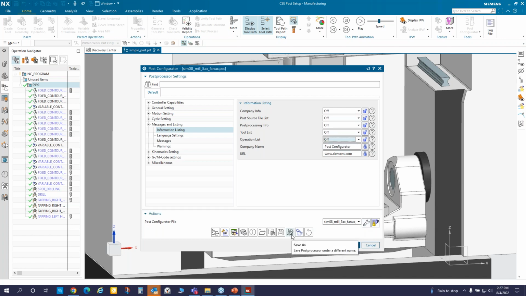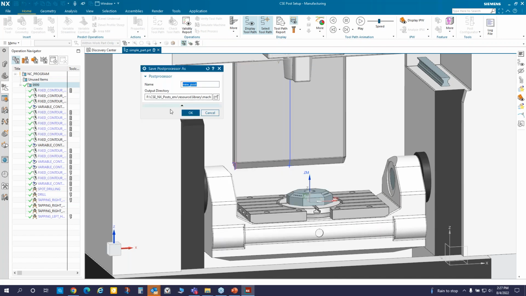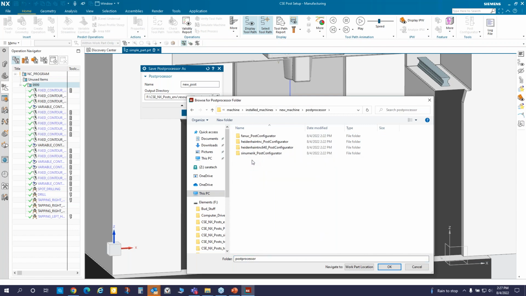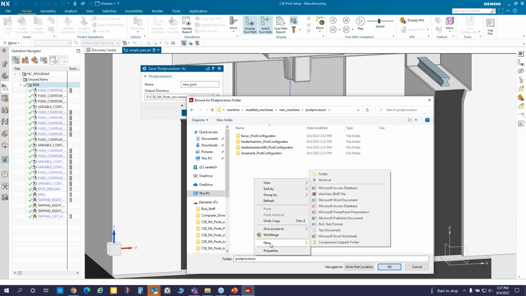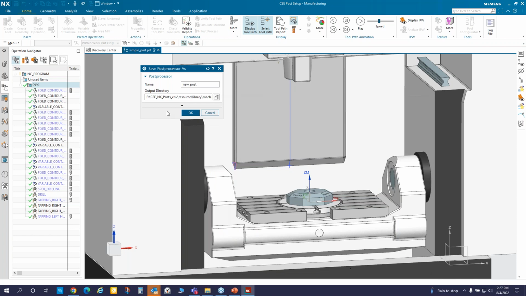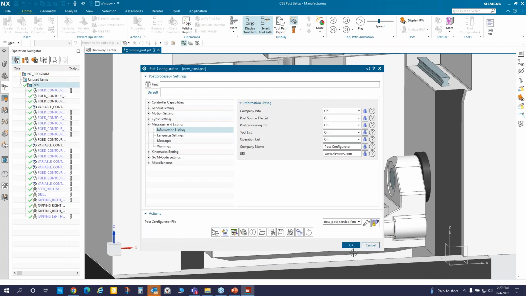And I'm going to save as, I'm going to call it new post, and I'm going to put it in a directory under my new machine, post processor. I'll put it in a directory called new post. And then I'll say okay.